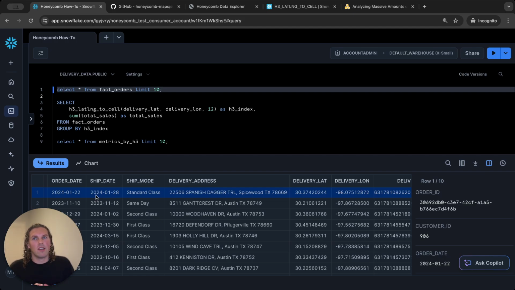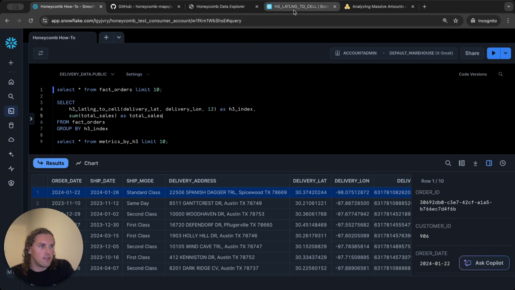H3 is a hexagon-based grid system developed by Uber. The basic idea is that you cover the Earth in these hexagons, and then you assign each hexagon an ID. And then once you have this grid system, you can use it to bin point data into these hexagons.